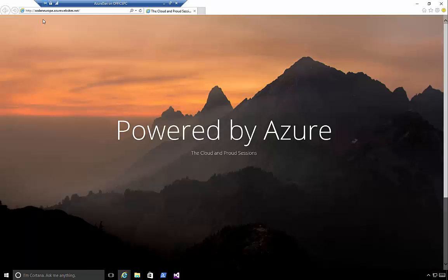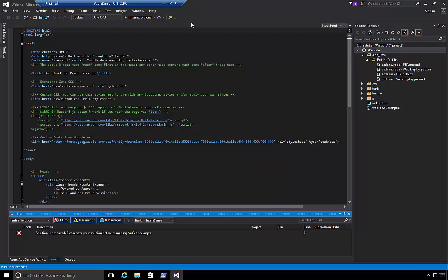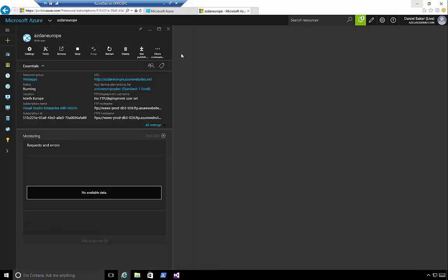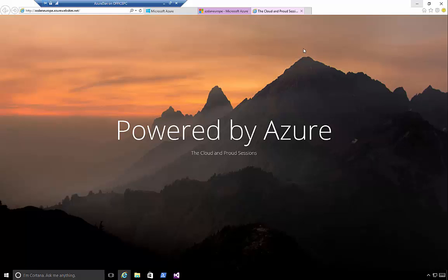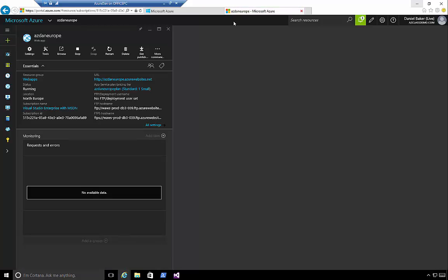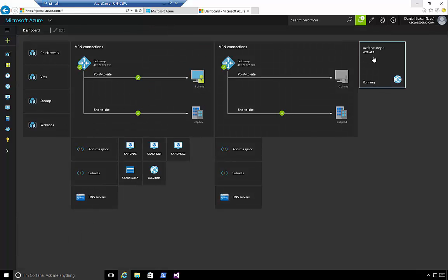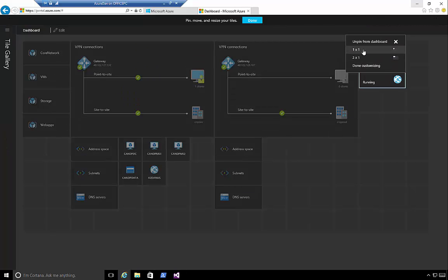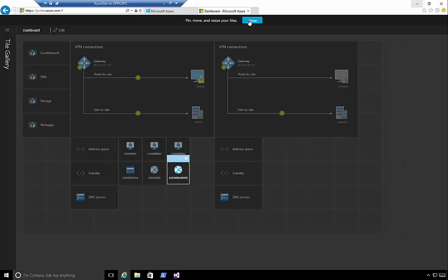And that's now done. So we now have it in AZ Europe and AZ US. Let's close down, let's minimize this, and again just make sure that that loads, and we can see it does. Okay, so we now have it in both locations. Let's just clean up our screen. So under customize, let's make it a 1x1, and let's bring Europe over here too. So we're done.